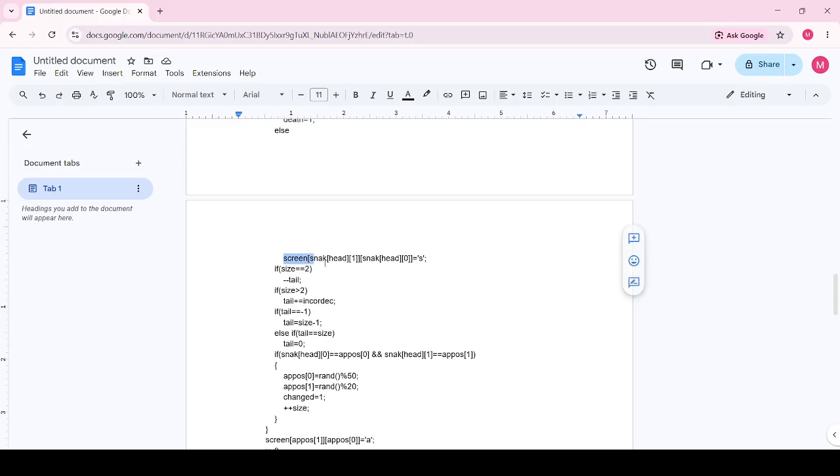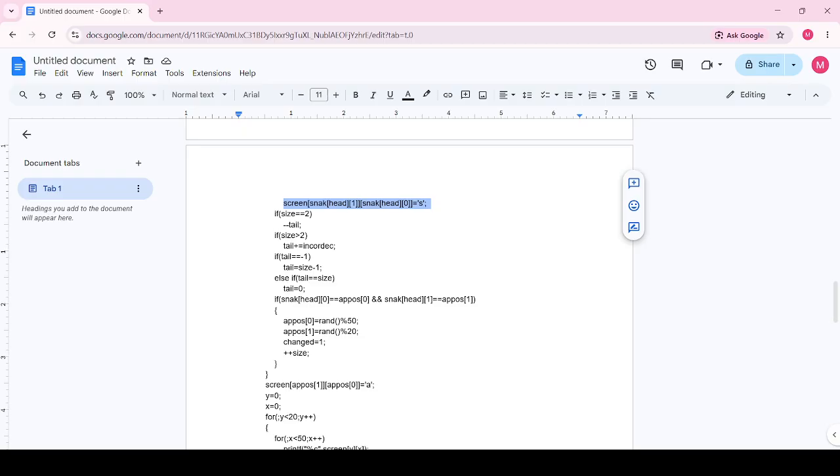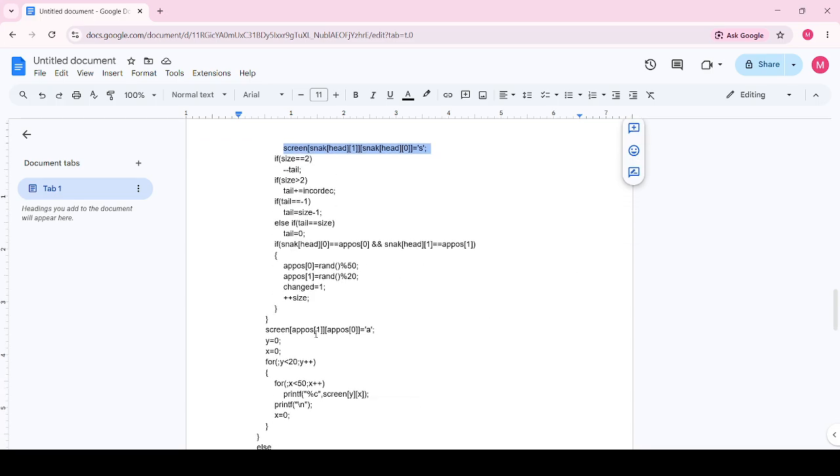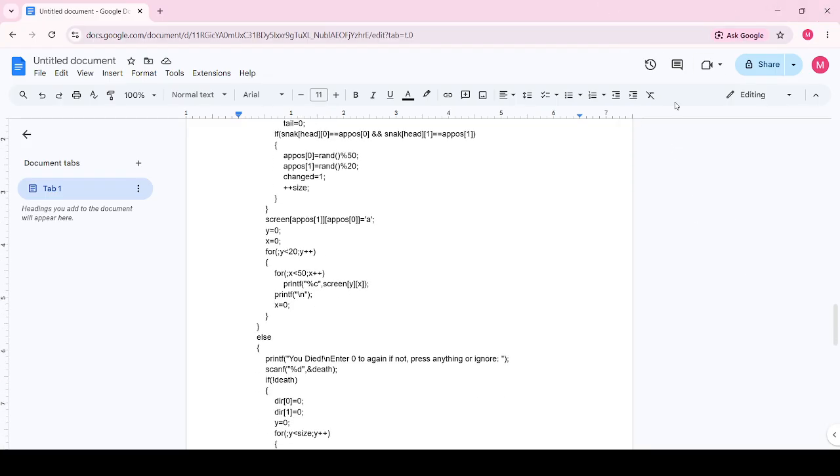So over here we put an S already, so we don't have to remove the A from there, and then change is equal to 1, and then plus plus size, and then put the new apple on the screen, and then we print the new screen, right?